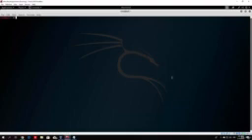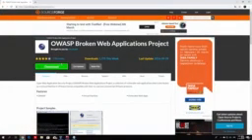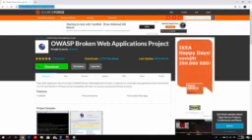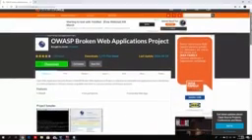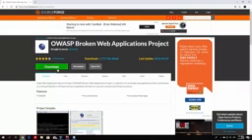Now, before we begin with explaining some of the basic terms and things you will need to know, let me just show you where you can download the intentionally vulnerable virtual machine that we will use as a web pen testing machine. So, you just open up your Google Chrome and type this link into your search bar, which is https://projects/OWASP. When you type that, it will lead you to this page where you basically just click here on the download.